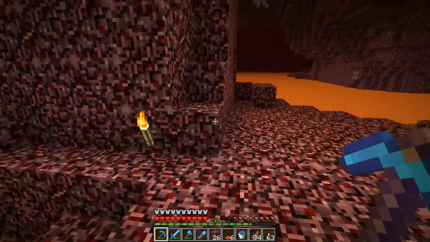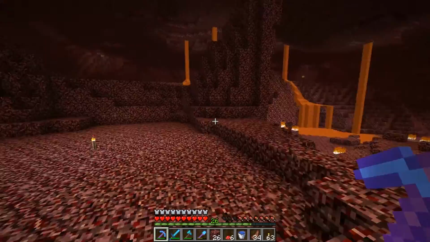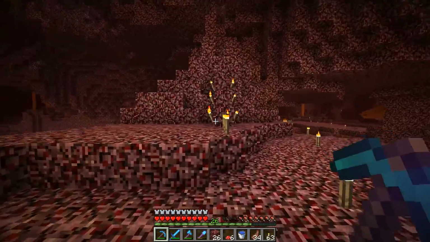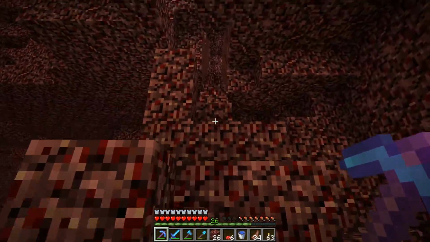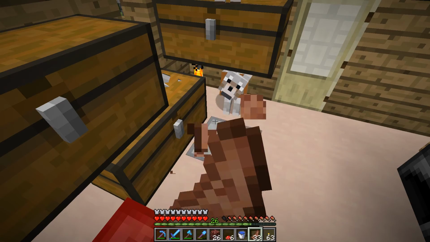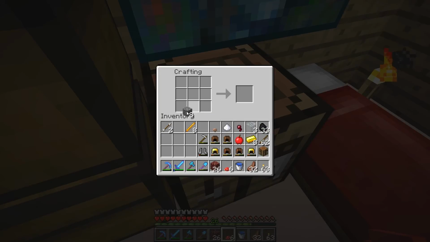And first order of the day is make a brewing stand. Get a potion of weakness, make the golden apple, and then go hunting. And it's up here. What am I doing? I made a billion torches for a reason. Okay, so I'll see you guys in just a little bit, all right? Mmm, nom nom nom. Mmm, mutton. All right, let's make this brewing stand.